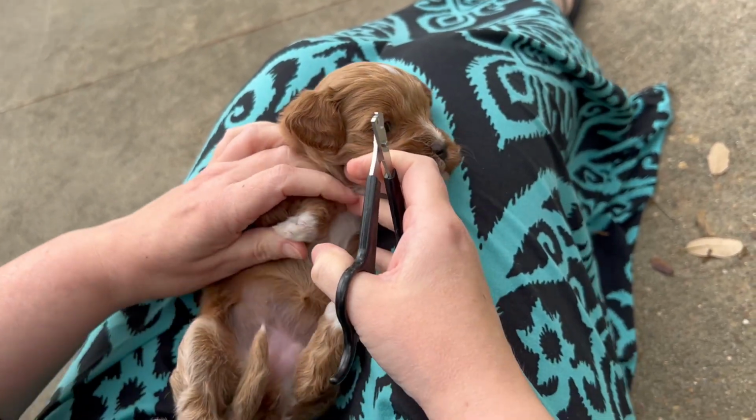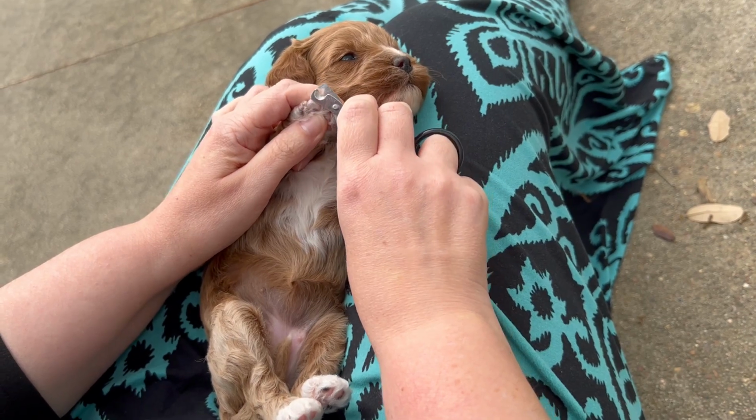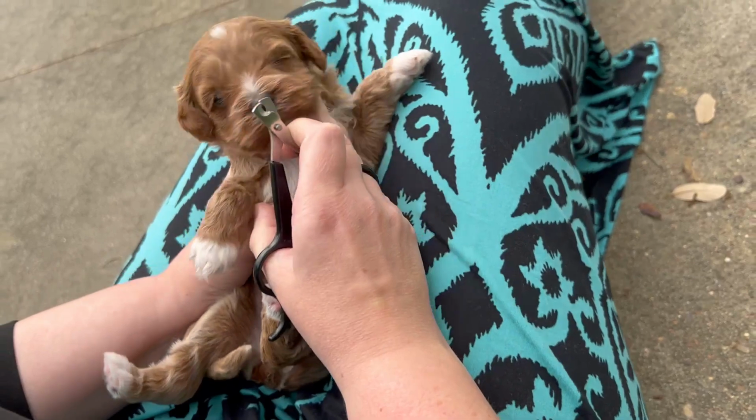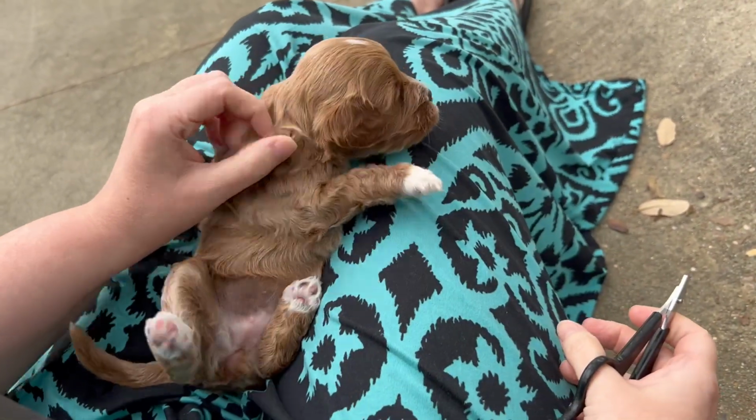We've got some chickens that are supervising and also some ducks who are playing hard to get, even though, don't let my ducks fool you. They really don't run away from you unless you just don't have food. If you have food, they will climb all over you. But if not, then they play hard to get.